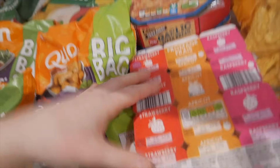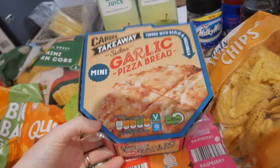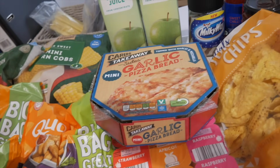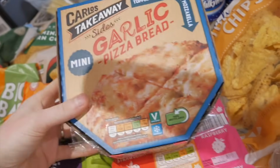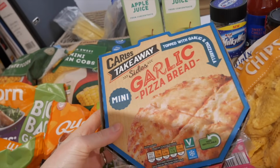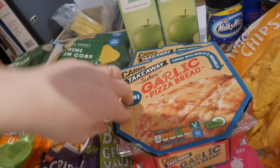And then some yogurts, and then again, last week I bought one of these, and we were meant to share it, and then when the boys were at their clubs, I was sitting in the car. I may have cooked and eaten this myself, so the boys were upset with me that I ate it and they didn't get to try any. It was a bad mum moment. So I bought 2 more, and for £1.29, I think it was, or £1.25, that's way cheaper than if you're gonna get a Domino's takeaway.